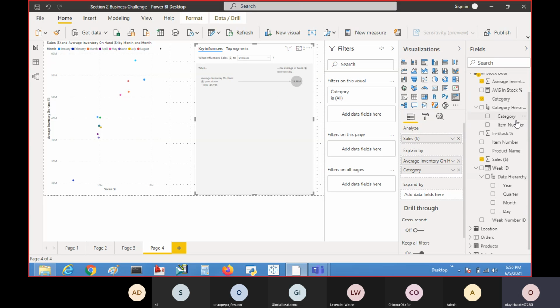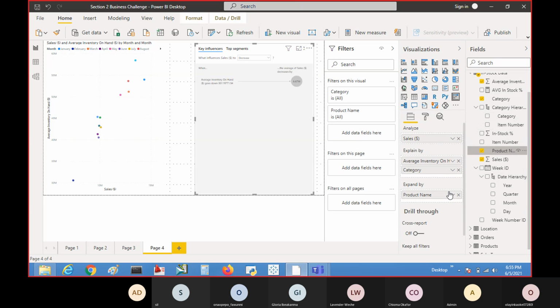Okay, so something's not wrong with this data. This category is supposed to show here for different categories. It's supposed to show us how it behaves for different categories.